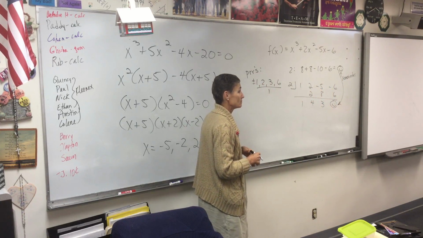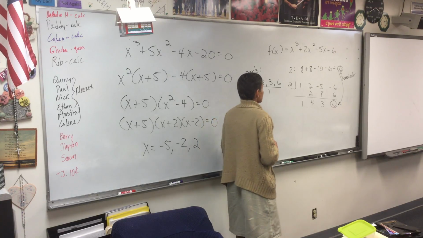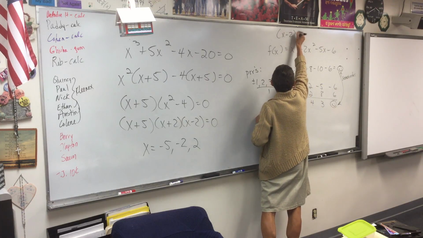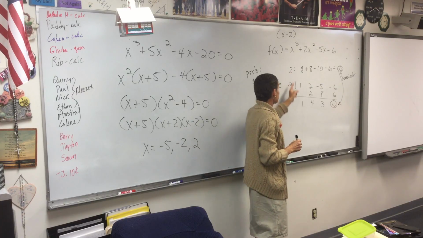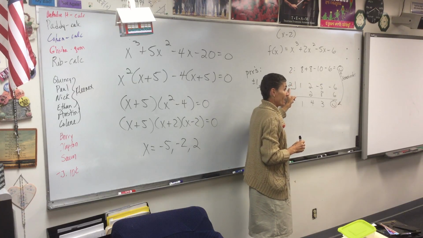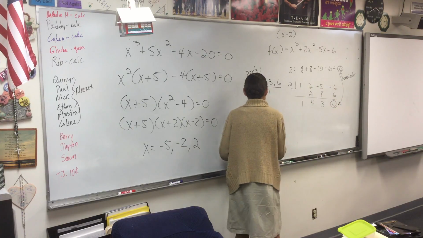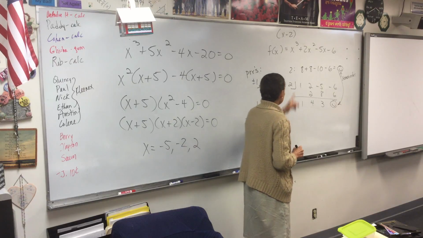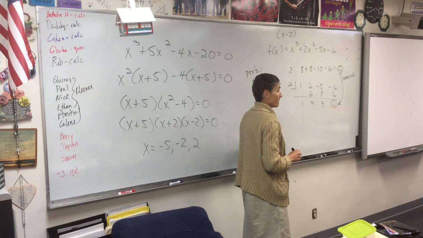I thought it switched to negative 2 or minus. No, it's going to be positive 2. It'll switch to negative 2 when you write it as a factor, like this. But no, the number you plug in is the same as the number you divide by, is the same as the number you plot on the graph. So if I were graphing this, I'd have something at 2. Those are all the same: the number you plug in, the number you divide by, the point on the graph.